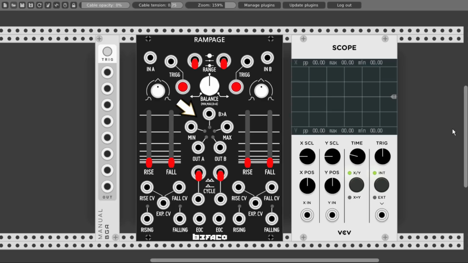Now in the middle we have the five main outputs. Out A and B are the respective outputs of both function generators, and let's see for a second how everything works. So let's use for now output A, connect it to the scope, and you can see if I trigger it manually, we get a really short and snappy envelope or function. We can change the rise and fall times. Let's have the scope a bit like this, very nice. So we have short attack and a longer decay or fall or release.